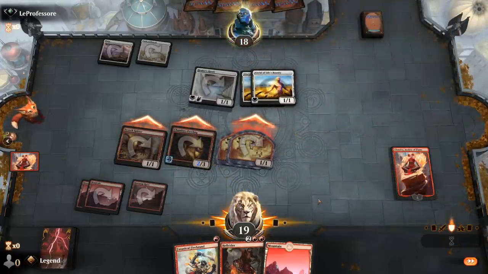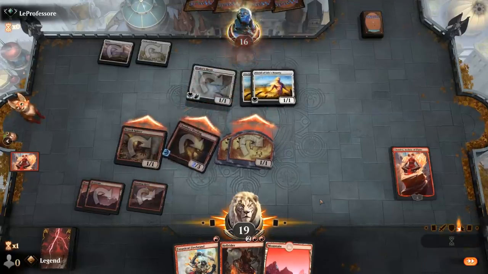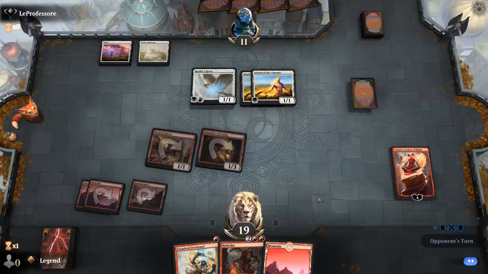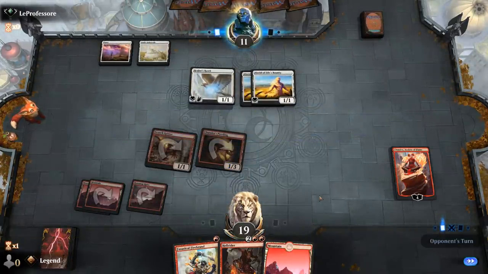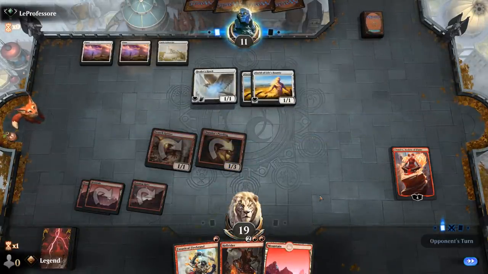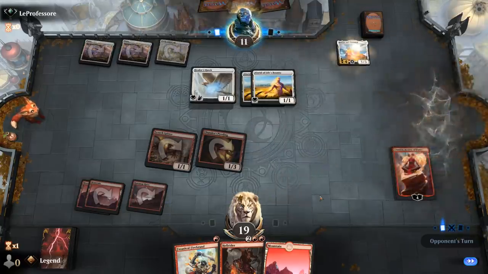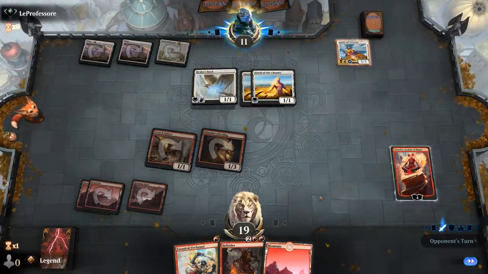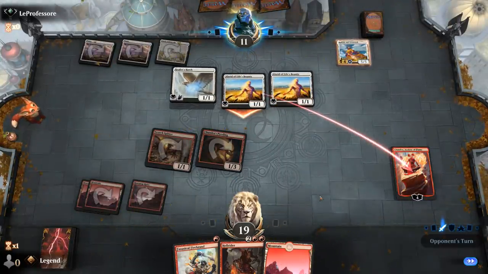So Spiraling, a 2/3 double strike. And next turn Hellrider could deal a ton of damage. Opponent plays Heliod. They're likely attacking with everyone here. But that means they could just be dead to Hellrider here.